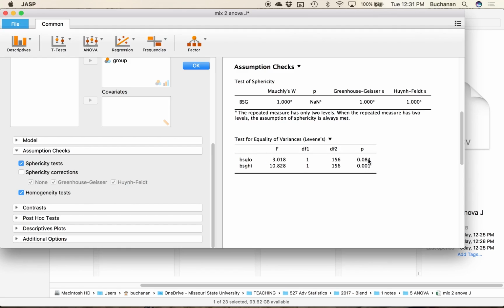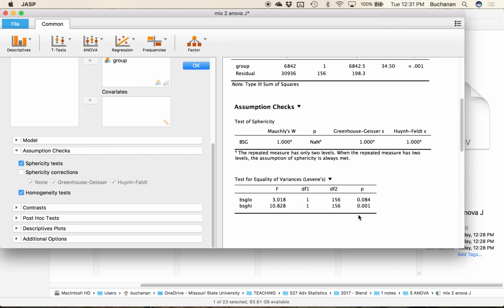And that's probably not due to this one, right? BSG low, the p-value is 0.08. This is an assumptions check, which we're going to use 0.001 as our rule. But BSG high here is pretty much right on the money as a problem. So the variance here is not necessarily equal across groups. So for our high level, repeated measures level, we do have maybe an issue with homogeneity. And that is what we saw in our residual scatter plot.